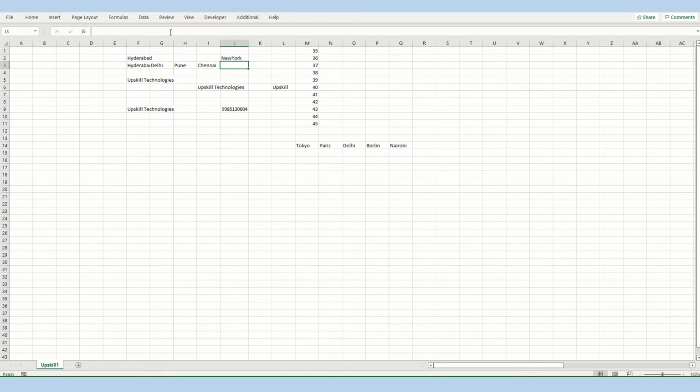So simple. When you start typing something on a cell, it automatically removes the word which already is in it. So if I want to type London, I just select the cell, I type London. I want to type any other thing, I just do this. I don't have to hit F2, delete the values, and then type a new city, right? Neither do I want to delete the cell first and then type something different. I don't want to do that. What I do, I just select the cell, the best way. I select the cell and I start typing. Now this is how you edit what is already existing in the cell.